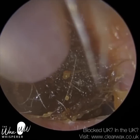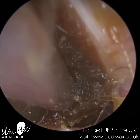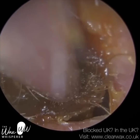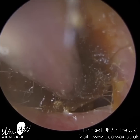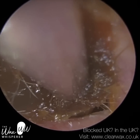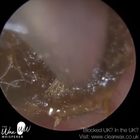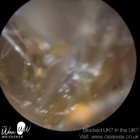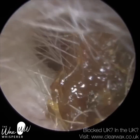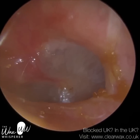So when a snake sheds its skin, the old skin dies and it's replaced by a new layer of skin. But instead of the skin coming off the snake, the snake comes out of the skin and leaves it behind. So the ear, in principle, it's similar, but it's the opposite process. So in the same way as a snake, our ear canal sheds its skin and it's replaced by another layer of skin. But of course, the ear can't come out of the skin, so the skin comes out of the ear. And as the skin comes out of the ear, doing that conveyor belt motion, any wax sitting on the surface is also transported safely out of the ear.